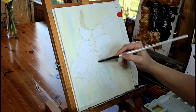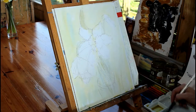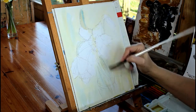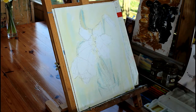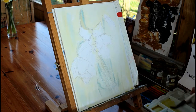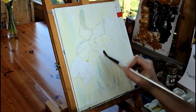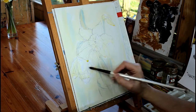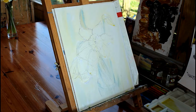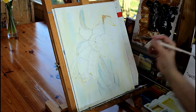And now with the inktense, they tend to soak into the paper more and dye the paper more than your watercolours do. So you can't lift them off once they're dry. Even if they're sort of half dry, it's very difficult to lift them off. But because I'm working very quickly and very wet, you can actually lift them off a little bit. So you will see where I want to get the light back on the petals and the background colours have come across the petals. If you get a very dry brush, you can lift that off, and then of course you've dried that piece of paper out where that petal is, and so the subsequent colours that you put on don't go into it. So you can lift off when you're working very quickly and very wet with the inktense, but like I say, they won't lift off once they're dry.